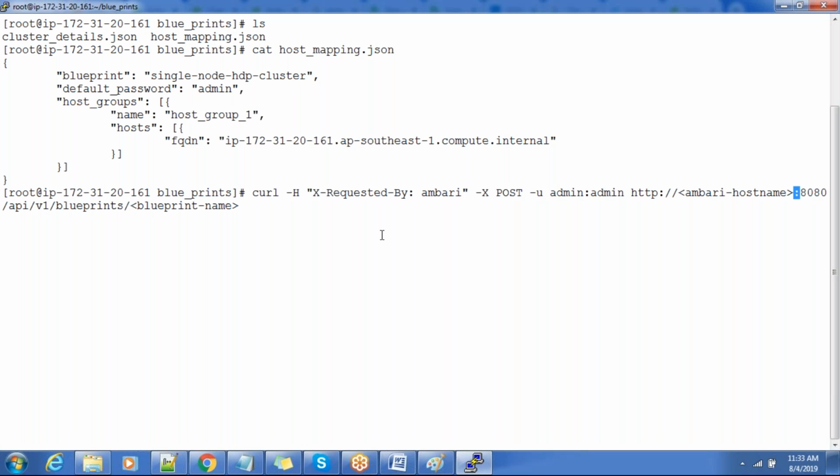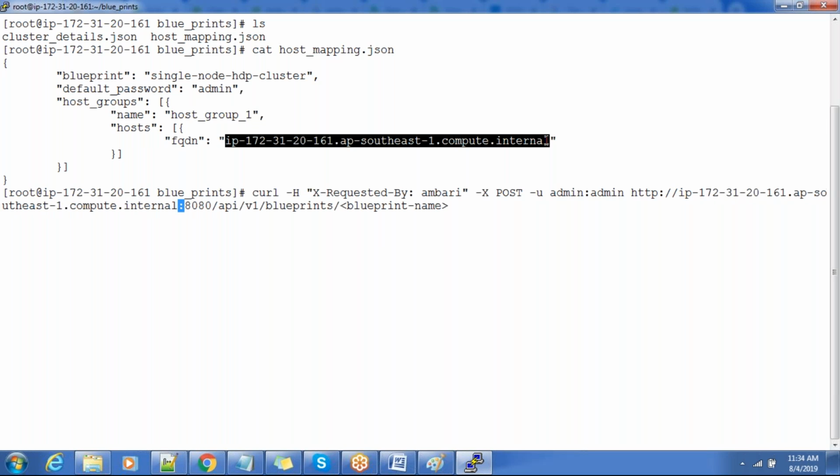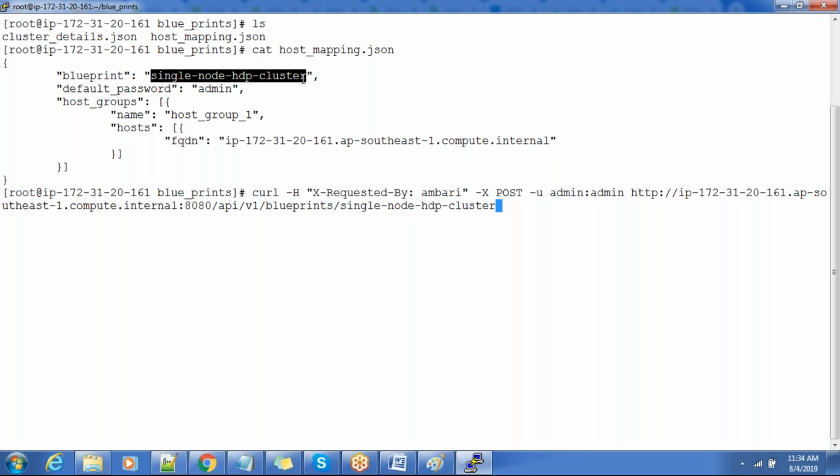And here we just need to choose that host name. Then what is the blueprint name? Something like this one, -d, then cluster config, cluster detail, type. Okay, so this is done.